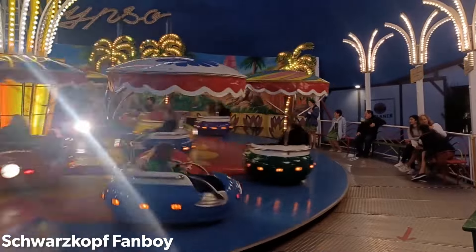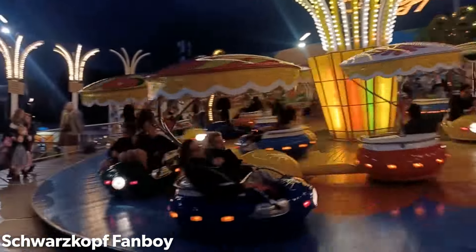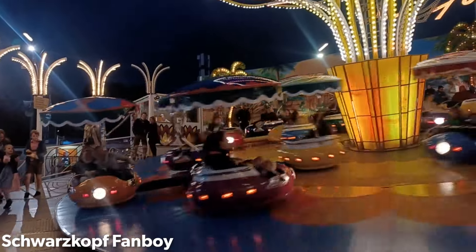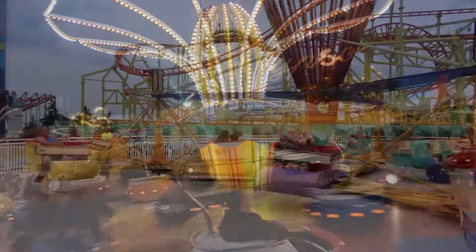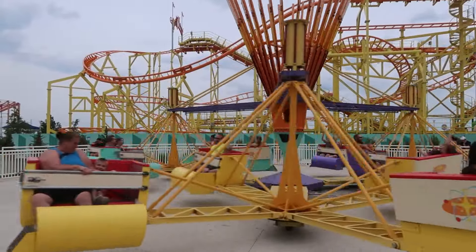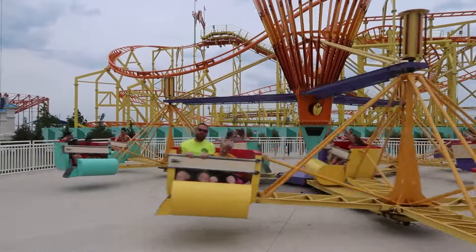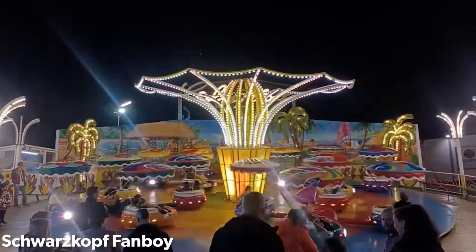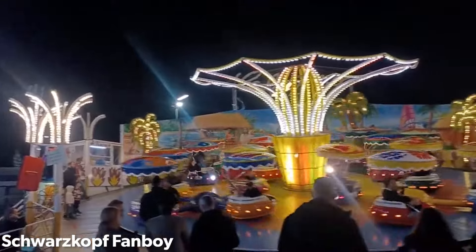The Calypso was invented by German showman Bosch and Distel in 1958. The ride was thought up after the showman had visited the U.S. and seen the successes of the new ride at the time, the Scrambler. The showman believed that a ride that was more refined could do well on the re-emerging German fairground scene. They secured the name Calypso and set out to make a refined Scrambler, with a more appealing look and more movements.